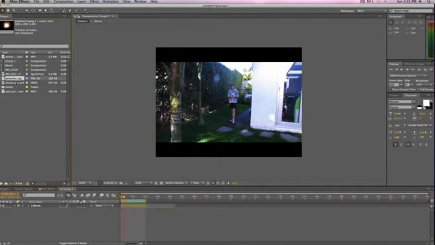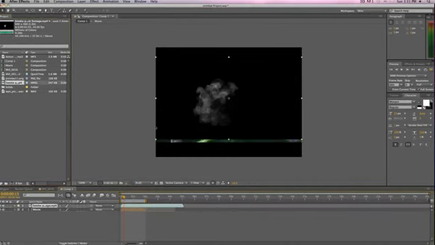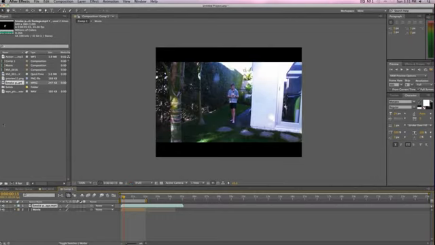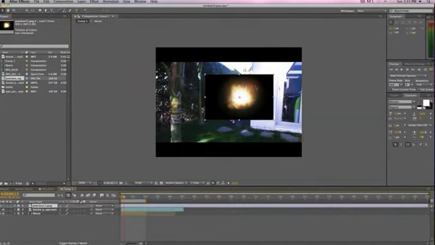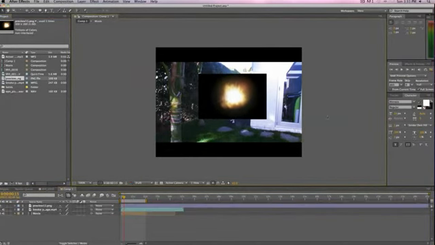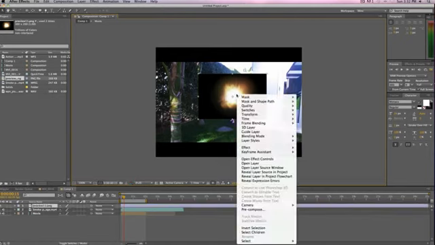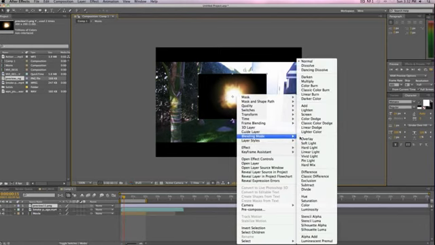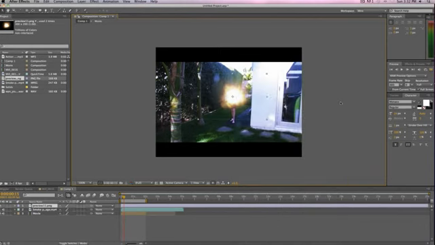So what you're going to need is some smoke puff stock footage that comes in the description. I'm just going to turn that off right now. And then also, you're going to want your muzzle flash. And this is it. This is also available in the description. As you can see, quite annoyingly, this hasn't been pre-keyed. So what we're going to want to do is go blending mode and screen.